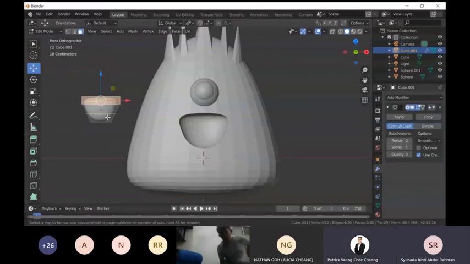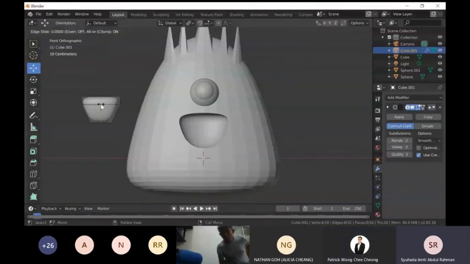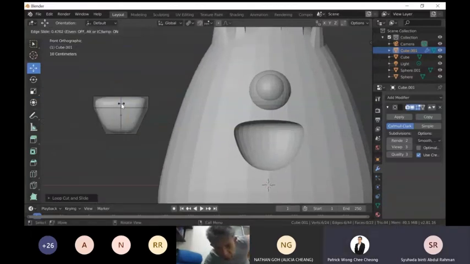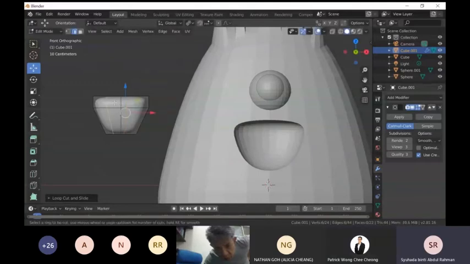Make sure of this direction, left click one time, and then again Control R. I'm going to add a line, and Control R again, left click and move a little bit here.